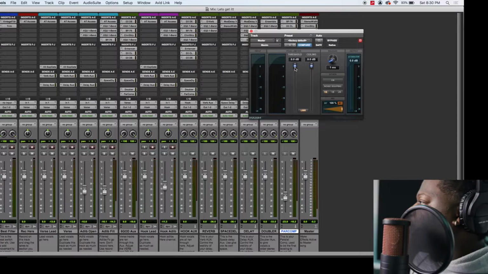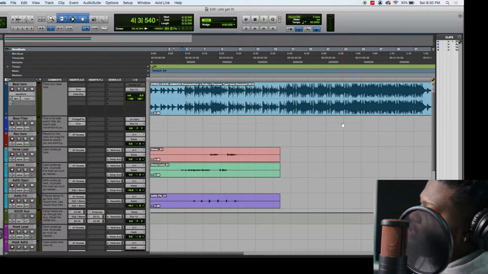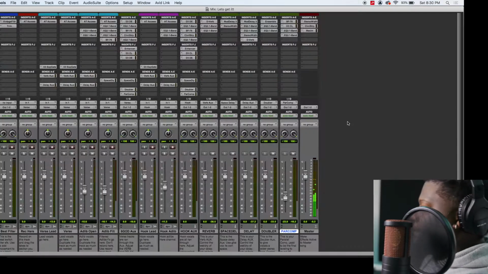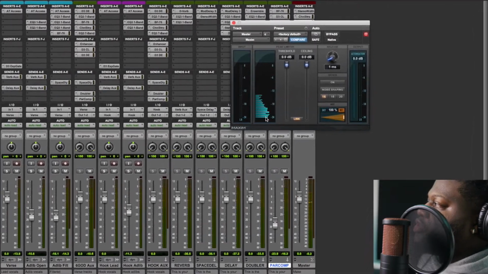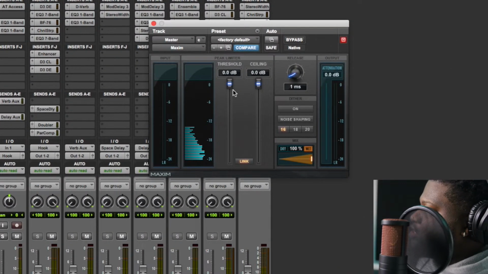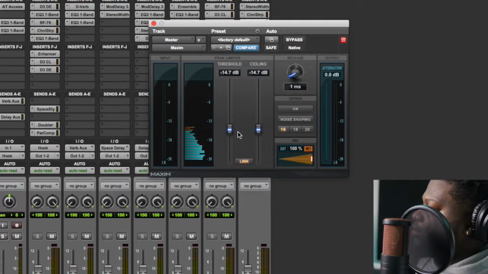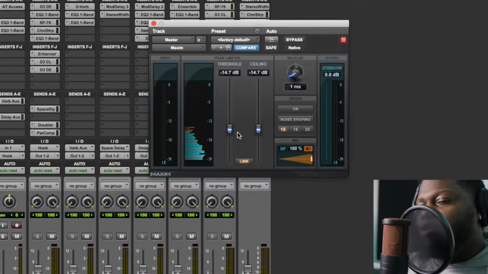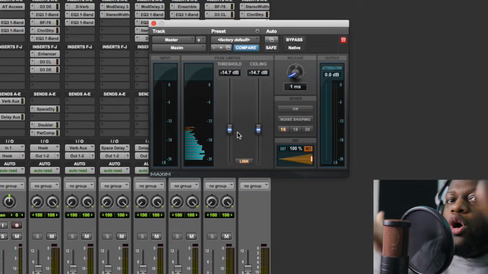What you're going to want to do is play your track at the loudest part of the song, which is most likely going to be your chorus. So let's go ahead and go there. What I want you to do is see this right here, okay? What we're going to do is make sure this is on link. We're going to drag this down until this starts to get orange. All right, guys. Now, this is going to be cutting off those peaks, okay? That's what we want to do. We want to catch those peaks, guys, and we want to bring them to the overall level.